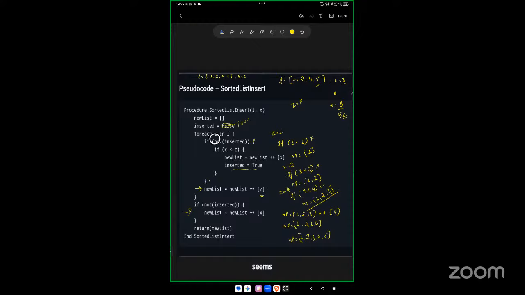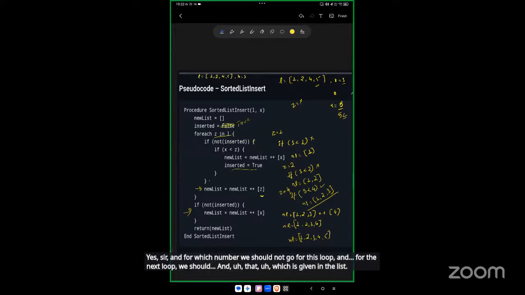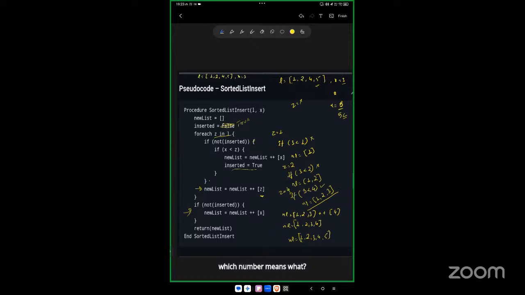Yes, the for loop should be done for all the values of L. You have to go through a loop, and check or compare with all of them.